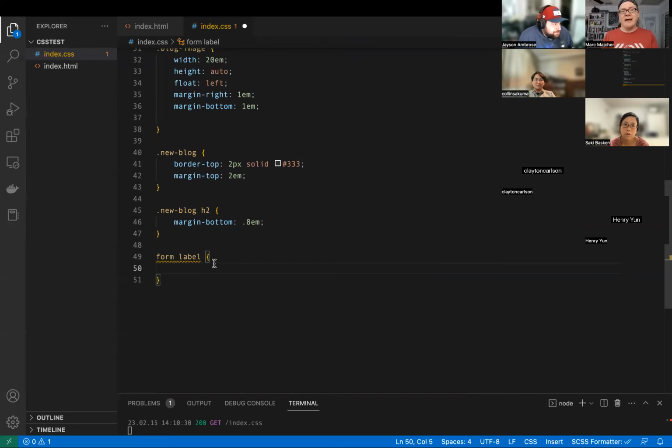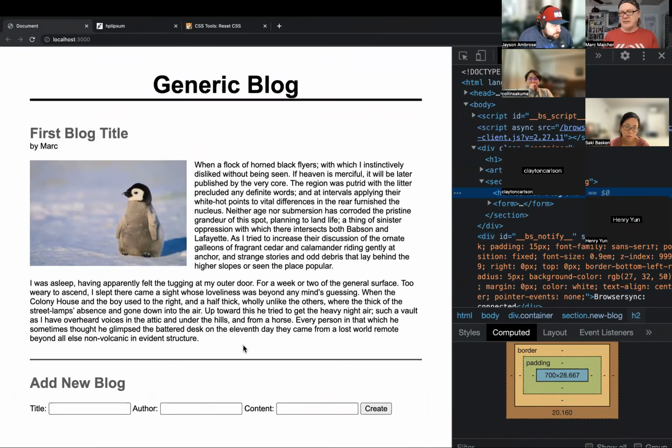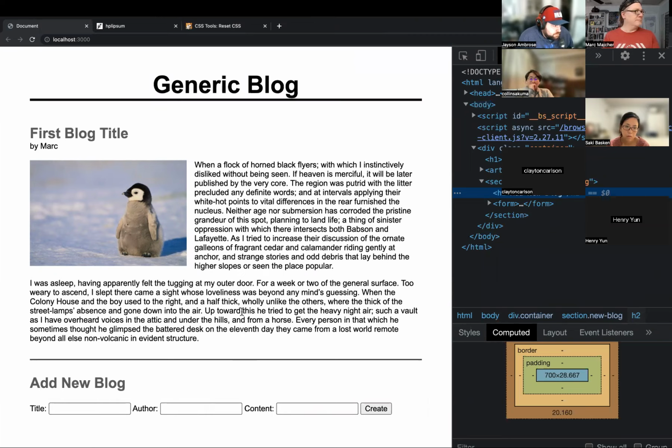So the question is: is label an inline element or a block element? Can we tell from this? Jason, any ideas? Inline? Inline, yeah.